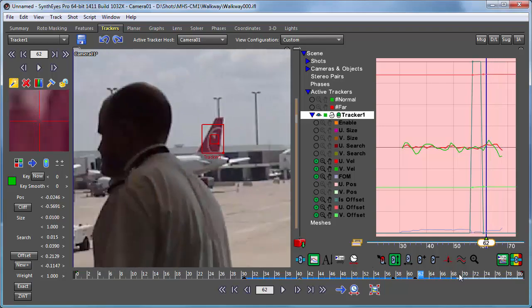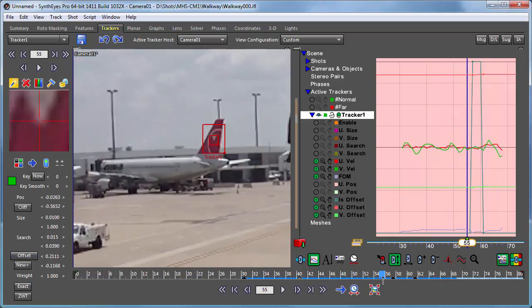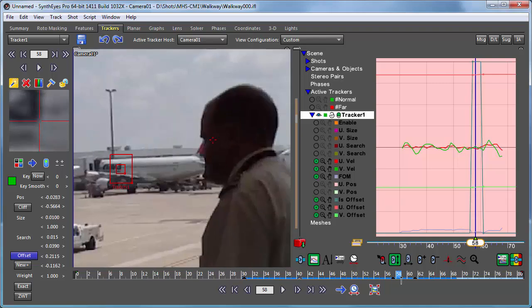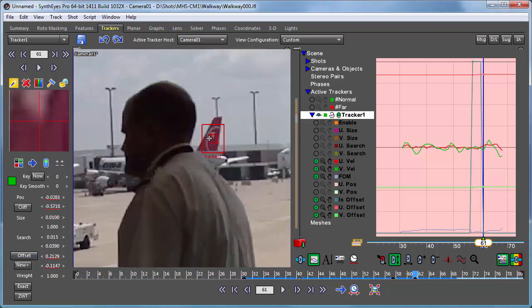So we'll just scrub back through so you can see, even in the intervening part, we still have that crosshair sitting there in the right location, even though the shot's bouncing around a bit.